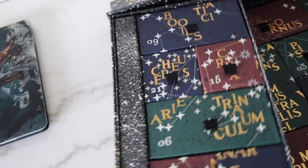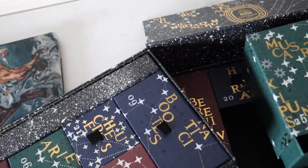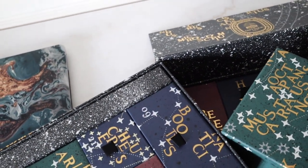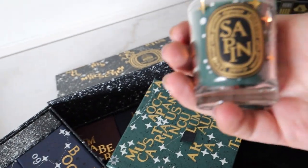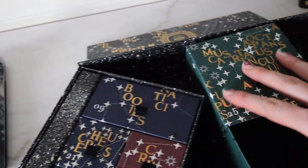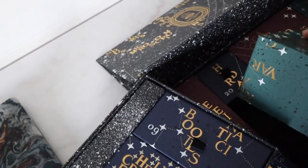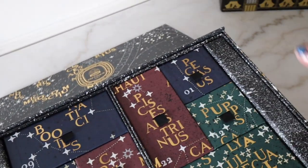And then today, we have two Advents left to open. So, day 25 is the Christmas candle. It smells like Christmas and pine and all things amazing. I'm definitely going to be converting this to something.